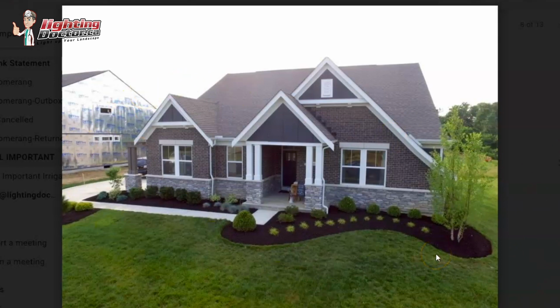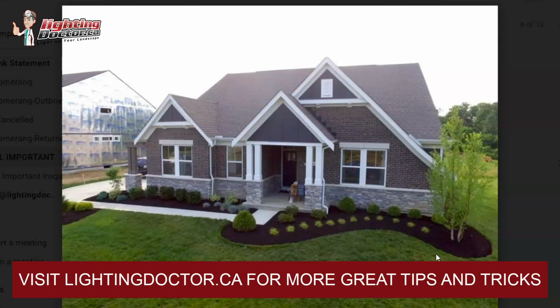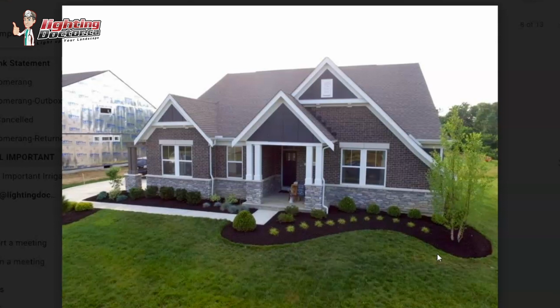And then what I like to do, because you guys have done such a good job on the beds, you got some nice pathways, I never like to use too many path and garden lights, because I don't want to make it look like you're trying to land a plane, but I do want to highlight some of the nice lower line shrubs that you have in here. So what I like to do, two things. One, I think in an area like this, I might use a wash light.